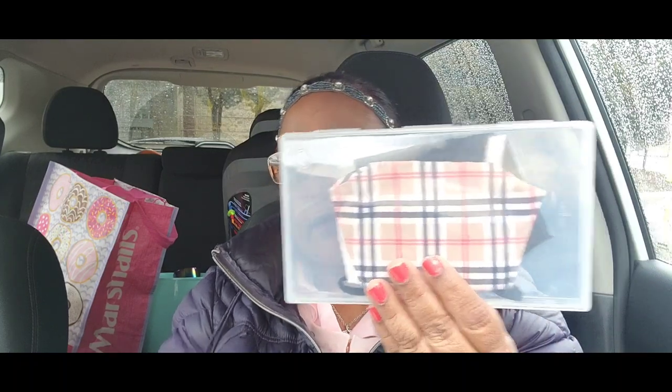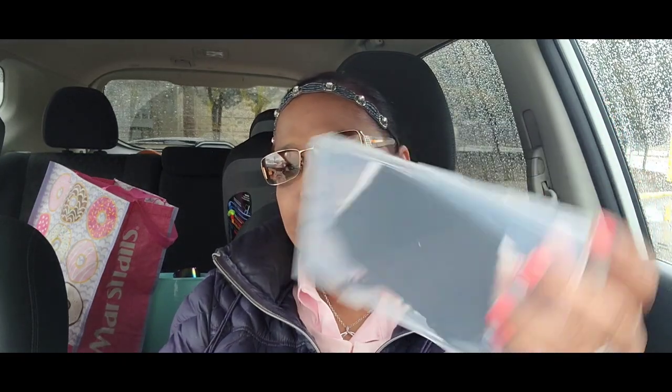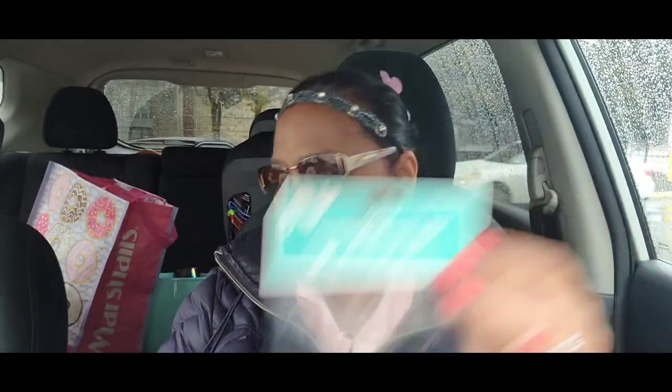I adjusted this one already because I had opened it to see if I would buy more of them. And yes, I would buy more of them because they're 100% cotton. I'm not allergic to cotton, I'm allergic to latex, so it is better for me to have the cotton ones. I will speak to one of the managers that I know about bringing the masks back, the other ones that have latex in them. You could actually have two masks in here, it fits both of them. And this is the packaging, it's a green packaging.